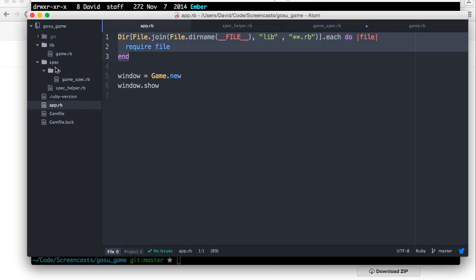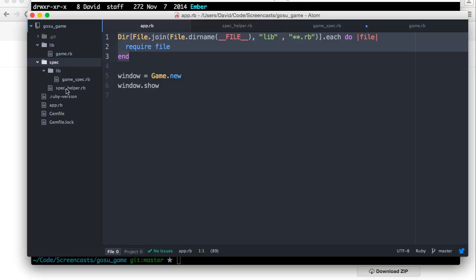Similarly, a theme you'll see as we're doing the testing is that the spec folder is going to contain all of our tests, all of our specs, and it has a folder structure within it that mirrors the lib structure. So here we have a game spec, lib game spec to match up with lib game.